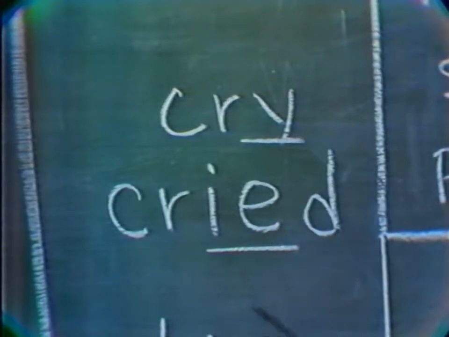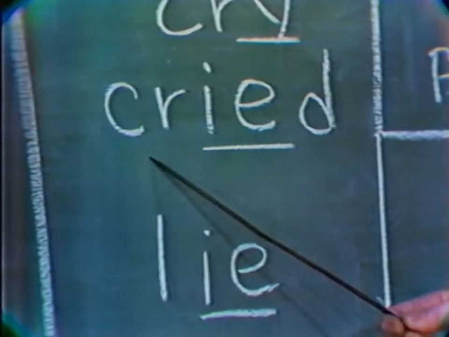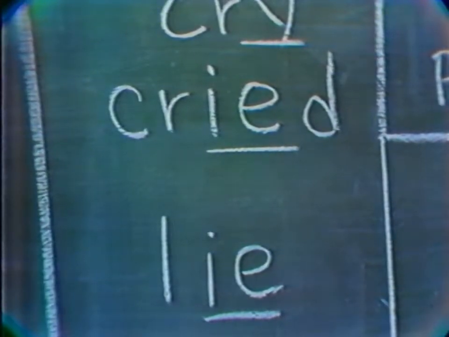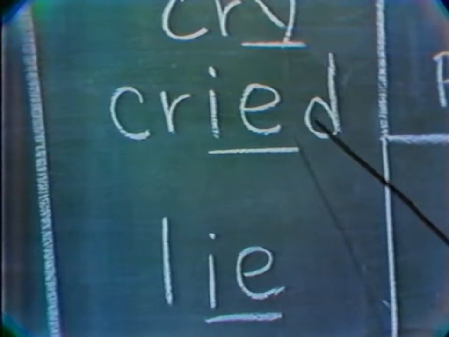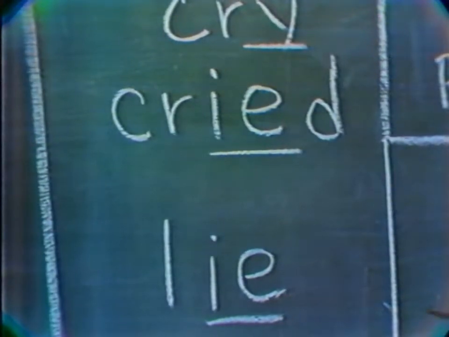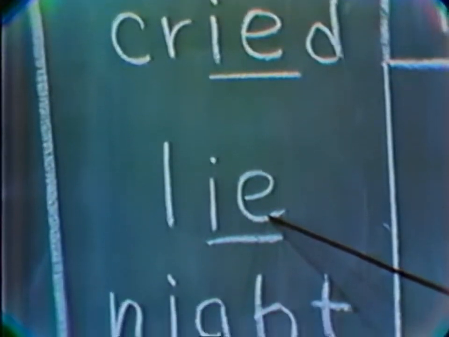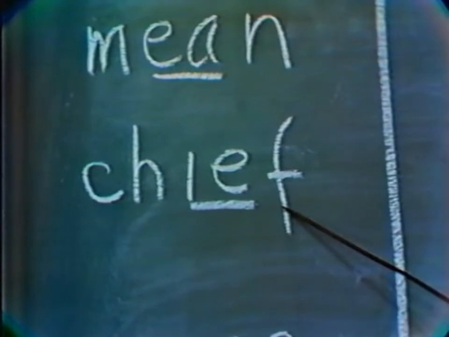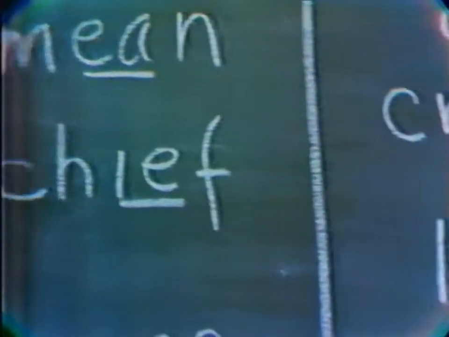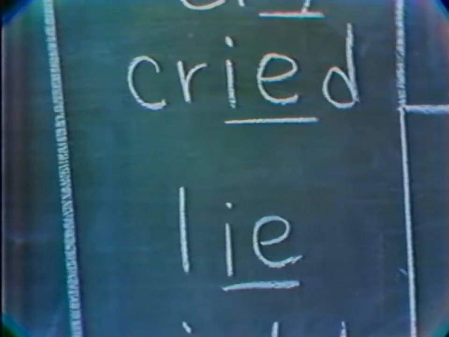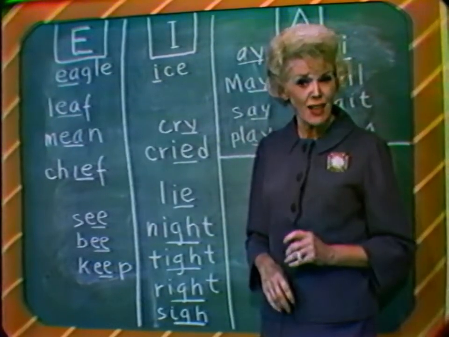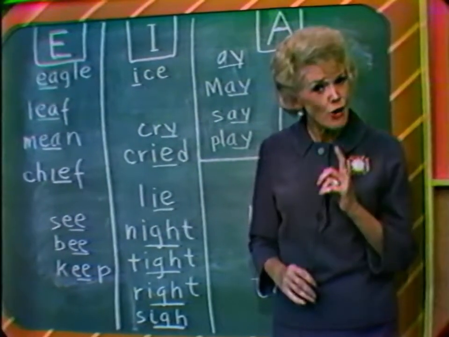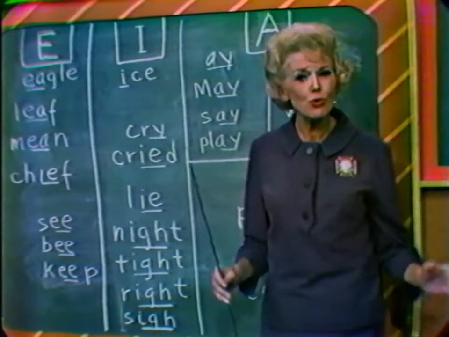Now look, here is the word cried. I cried when I hurt myself. The letter I and its vowel pal E, I-E, sometimes say I, as in the word lie. But remember yesterday we learned that in the word chief, I and E said E. Well, sometimes the same two vowel pals say the sound in one word, then a different sound in another word. And when you're reading and you come to a word with an I-E in it, how can you tell which sound to make? Well, you try.